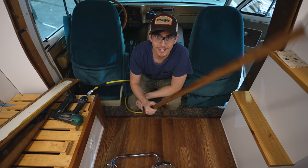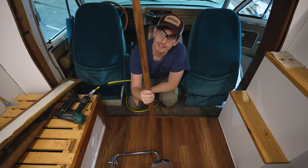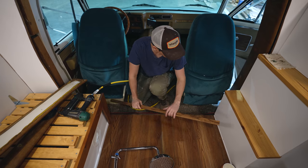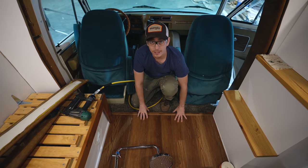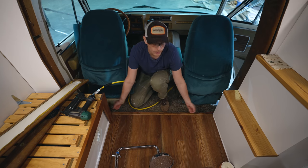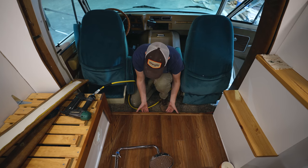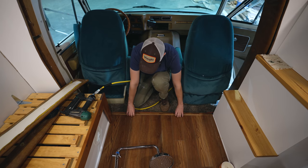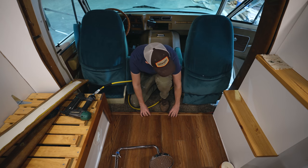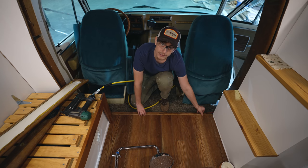We've got more finishing touches, you guys. We have this nice, beautiful piece of oak trim that we stained and polyed. And look how well it matches the floor. We've been puzzling over how to do this transition part for a long time because I actually have a conduit of wires that runs through here, and I didn't want that to be super obvious, but we basically just built up some wood here for this to fasten into, and then the wires kind of fit snugly underneath that. So I think it's gonna work. Mostly, it looks a lot more finished than it did previously.